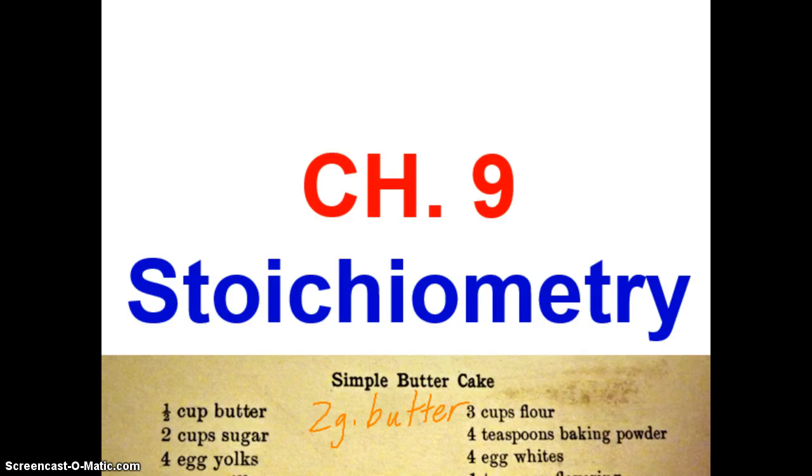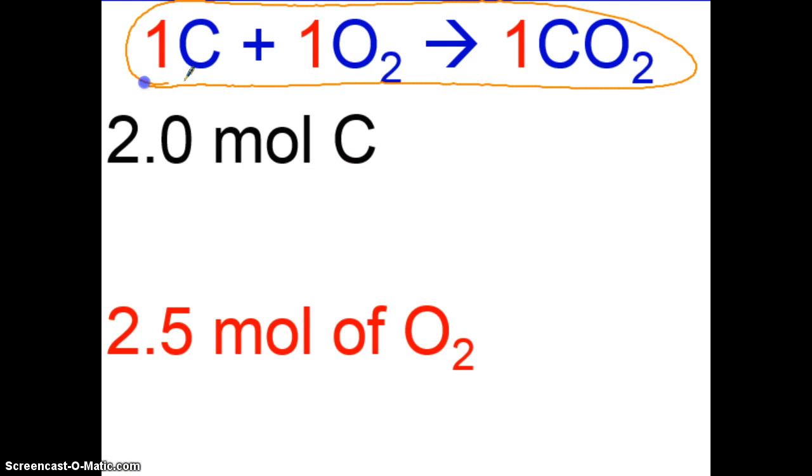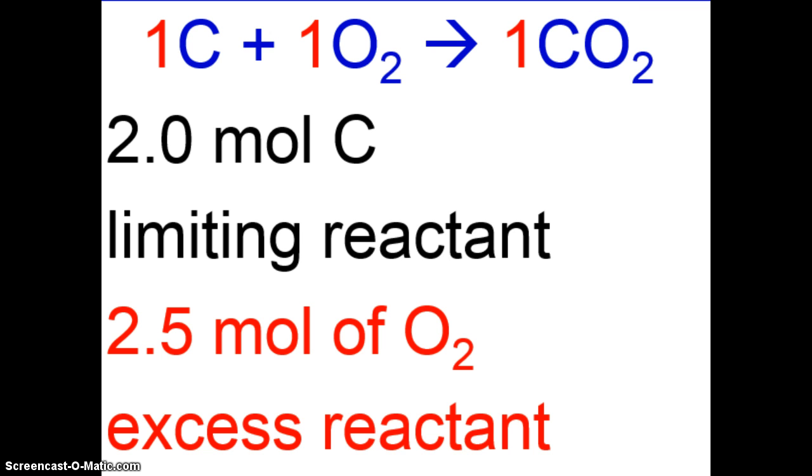So we're going to do some actual equations now. If we look at this very simple balanced equation, we have a 1:1:1 ratio. So 1 mole of one plus 1 mole of another makes 1 mole of product. If we have 2 moles of C and 2.5 moles of O2, it should be pretty easy to see that the moles of C is going to limit our reaction, and the 2.5 moles of O2 is going to be in excess, because we simply have more of the O2 and we're supposed to have the same amount. So limiting and excess is sometimes really a simple thing to see.